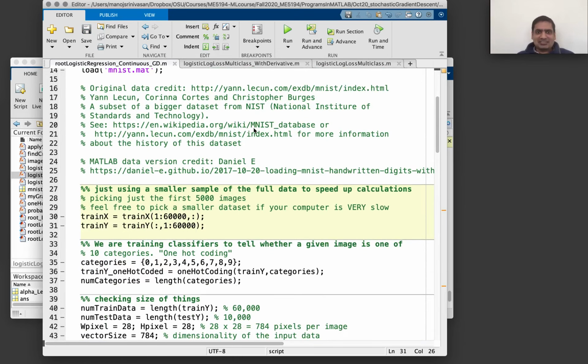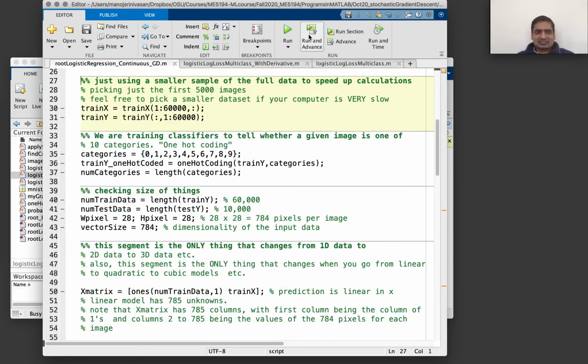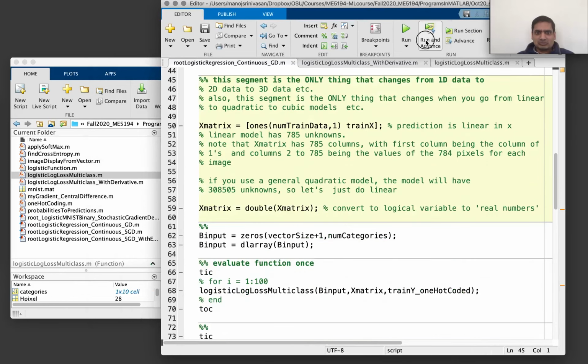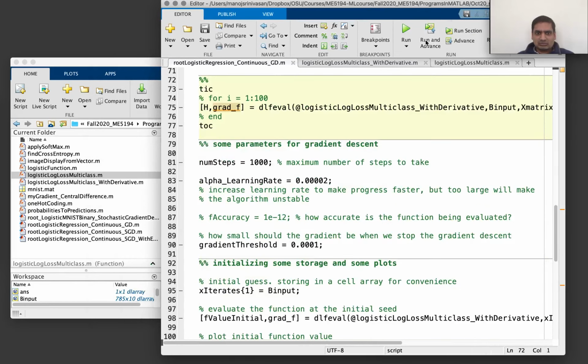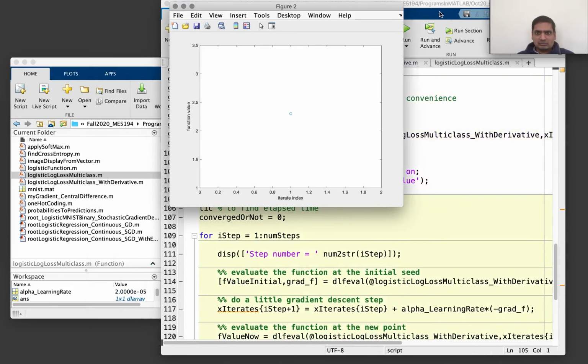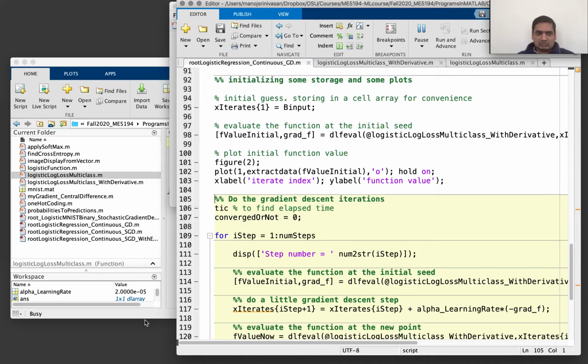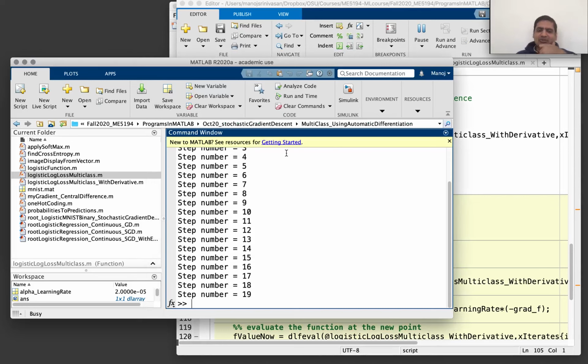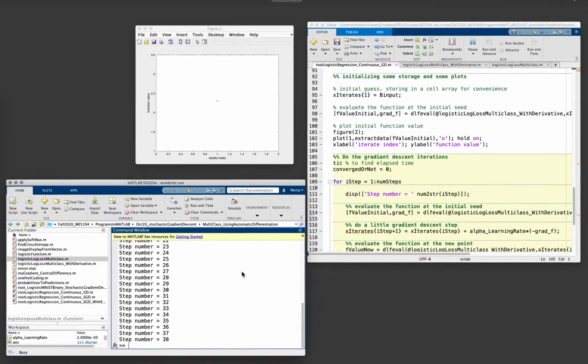See what that gives us. So it looks like the function of the gradient takes about 0.2 seconds to evaluate because it's now 60,000 images. This is actually pretty good.